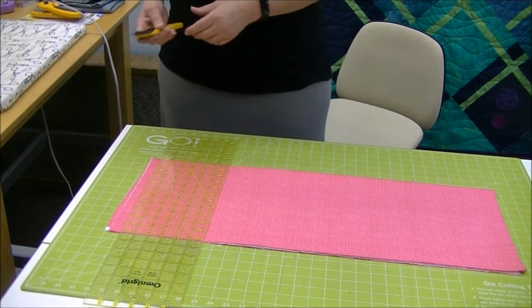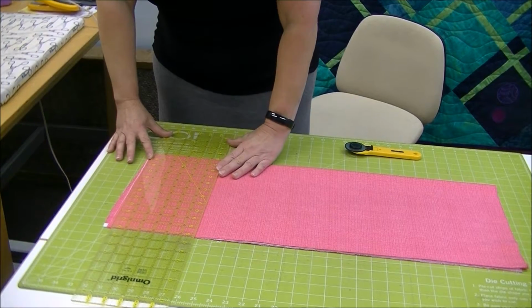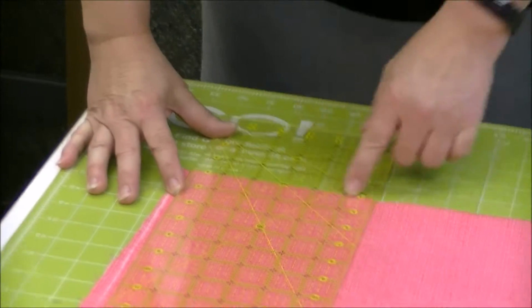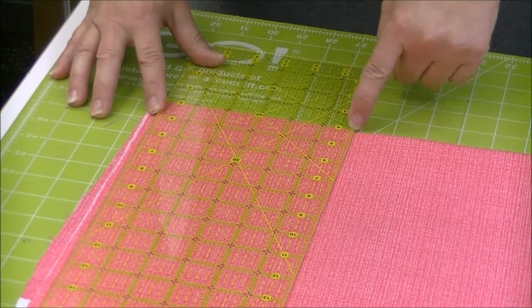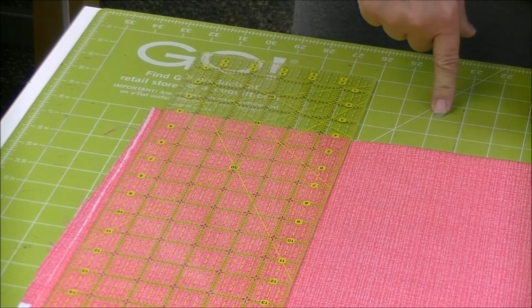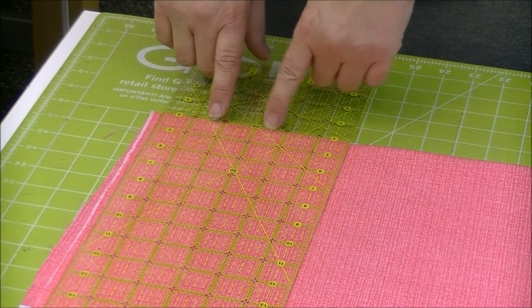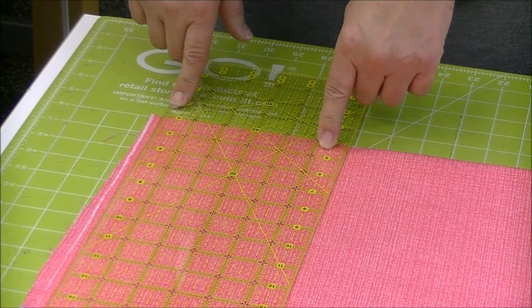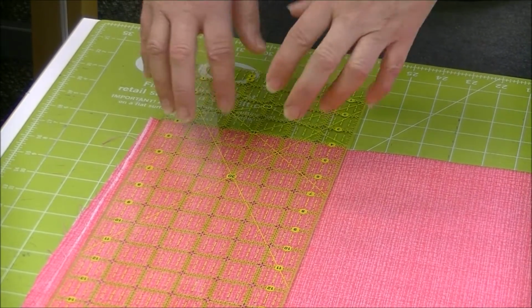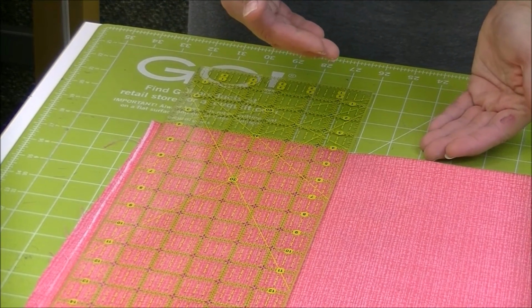All right, so our first thing once we've got our fabric prepped on the board is we're going to line up one of the lines on the 6 by 24 ruler right along the fold of the fabric. Something that's interesting: some people use the lines on the board to help them square up, and that's perfectly fine, but I use the lines on top of the ruler. The reason is because they are on top. I find that I'm much more accurate when I'm looking at the marks on top of the material rather than having the marks under the material.